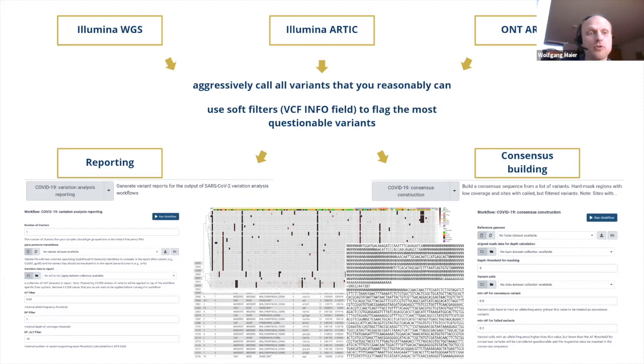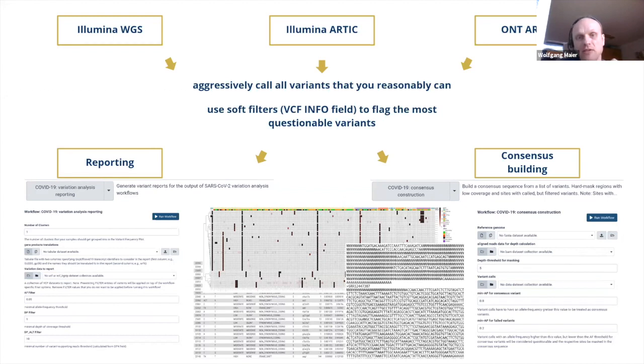And then in the reporting workflow, that's where you can now have filters applied, user-specific ones. So all the variants have been called, they are all present in the VCF, but now you can say, I only want to retain variants for reporting where the allele frequency is at least 0.05, for example, that are at least supported by 10 reads in the data, and so on. This is what's shown in that workflow run interface on the left side. It's a bit small, but these options are what you have. It will also take into consideration the soft filters that were applied in the analysis workflows. So these will also get filtered out.